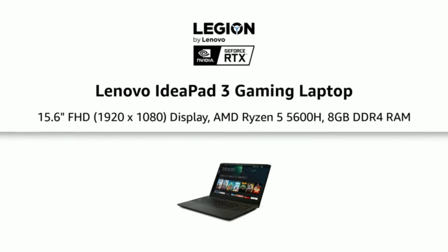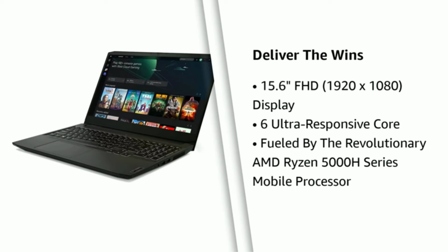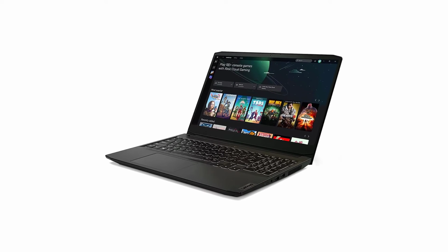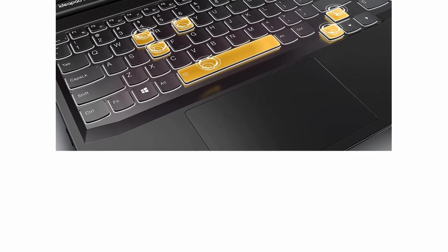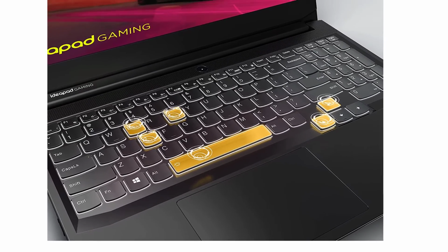Number 3. Lenovo IdeaPad 3. The Lenovo IdeaPad 3 is a nifty yet powerful laptop that performs splendidly with all of the applications from the Adobe Creative Suite. Despite being a budget laptop, it offers full HD visuals, and has a good overall score on the selection criteria sheet. A lot of budget-oriented laptops tend to focus less on the future aspects of a laptop when manufacturing them, but the Lenovo IdeaPad is different.